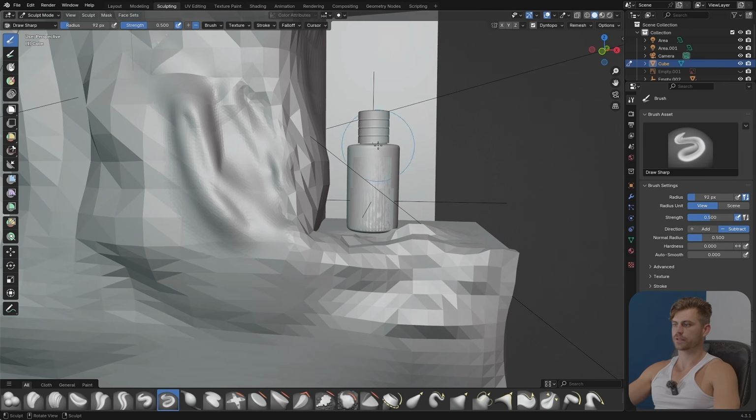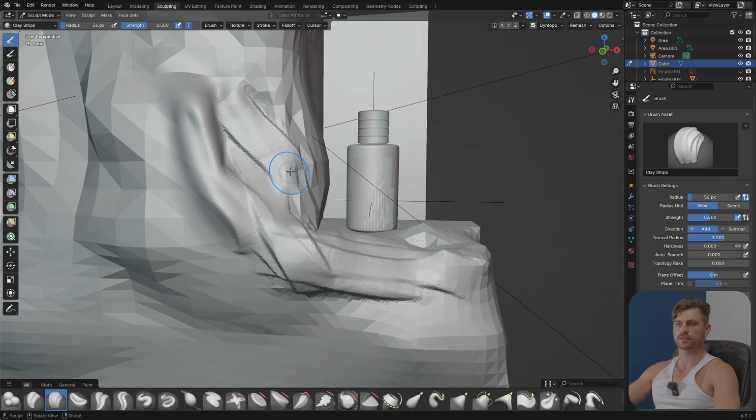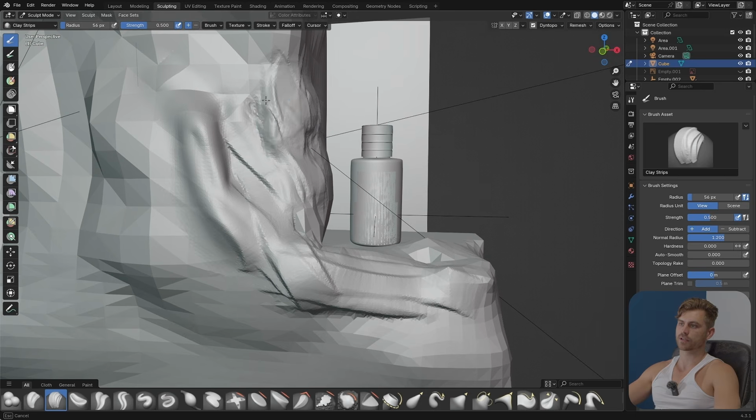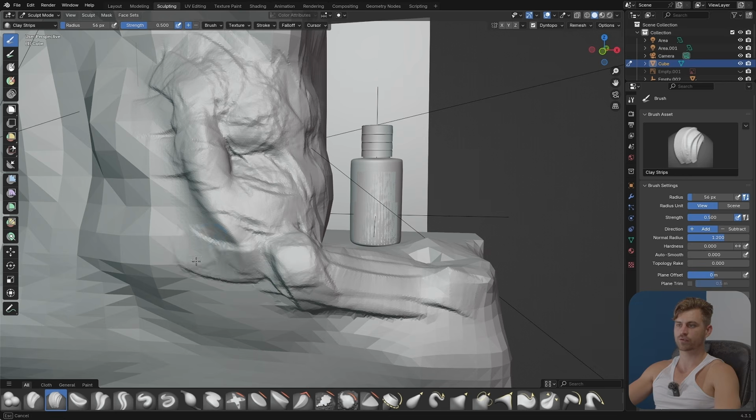Just make sure that there's enough variation going on. Clay strips, those look best for rocky types of surfaces, I find. You can also get a brush that looks like rock. I just like doing it like this, a bit more with a circular motion in order to distract the viewer that it's not actually straight, that we're not doing our mechanical hand movements. We are artists.